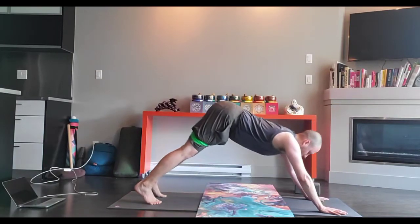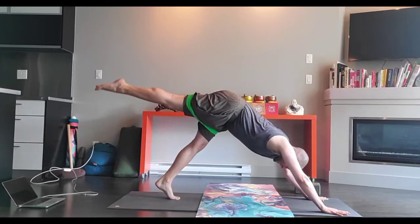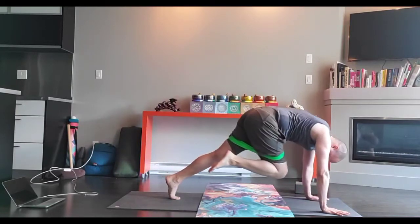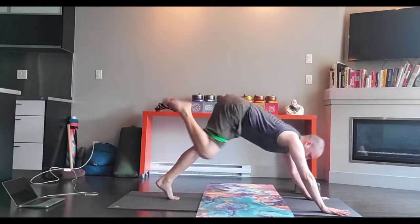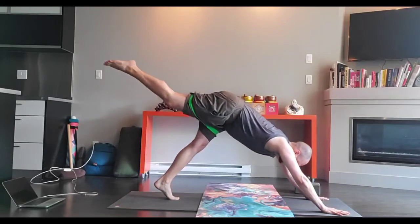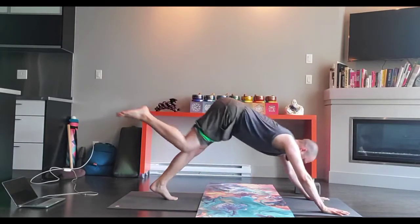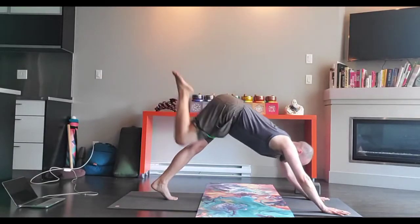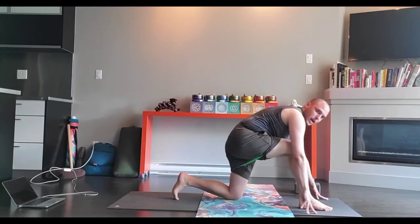Exhale, downward facing dog. Inhale, reach your left leg back. Exhale, bring your left knee towards your nose. And back. Left knee to left elbow. And back. Left knee to right elbow. And back. Good. Left knee to the nose. Step it to your left thumb. Lower the right knee down.